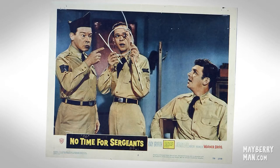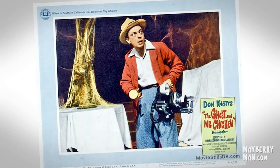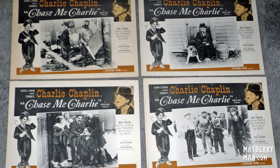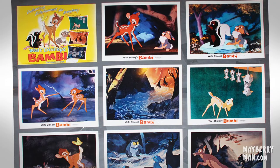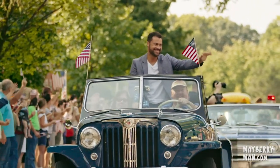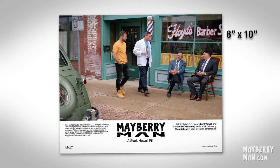What's a lobby card, you ask? Here's an original lobby card that was used for No Time for Sergeants featuring Andy Griffith and Don Knotts along with Myron McCormick. And here's one for The Ghost and Mr. Chicken. In the past, these small movie posters featuring key scenes from a movie were displayed in the theater lobby to lure patrons into the theater. They would come in sets of four or even as many as 16. You don't really see lobby cards anymore and they're rarely produced for today's films. But in the spirit of nostalgia and fun, we're bringing them back. The Mayberry Man Lobby Cards are 8 by 10 inches, printed in full color on heavy stock and follow a classic publicity photo format.